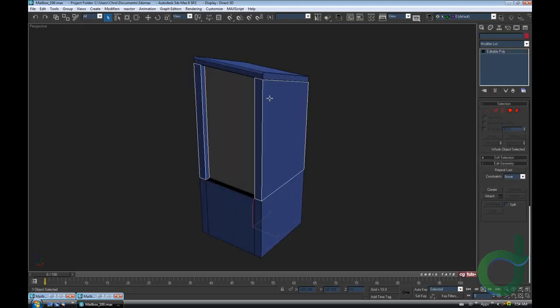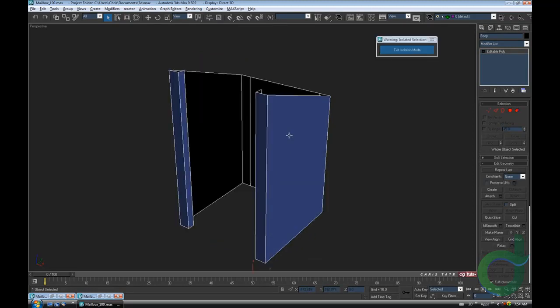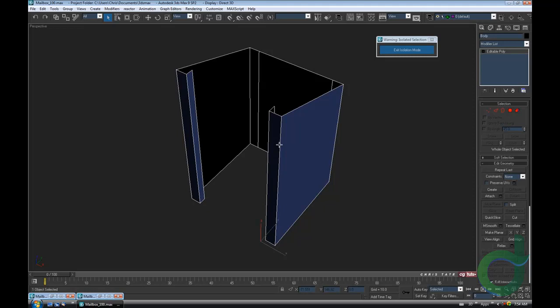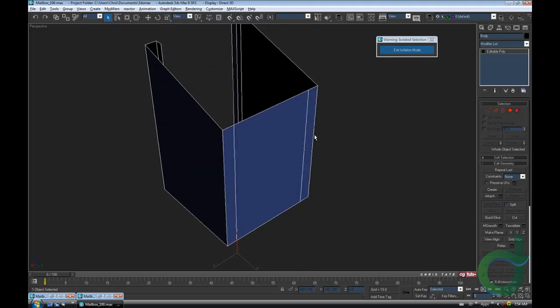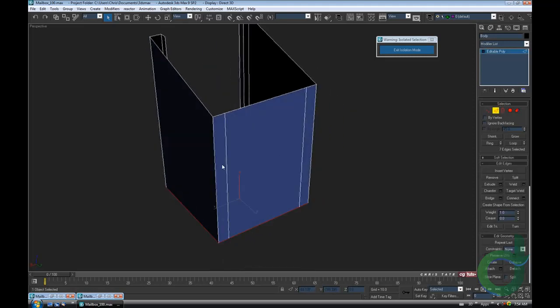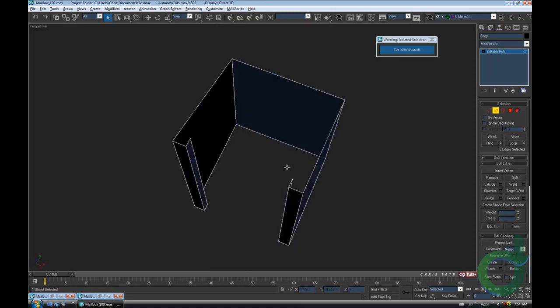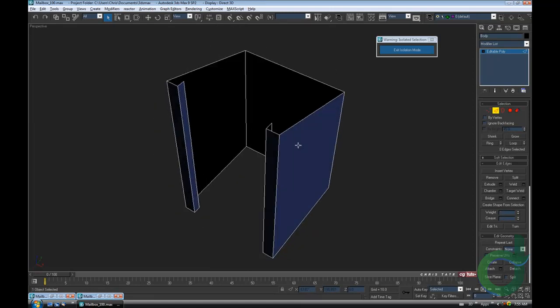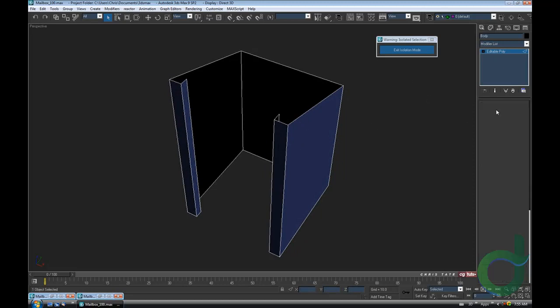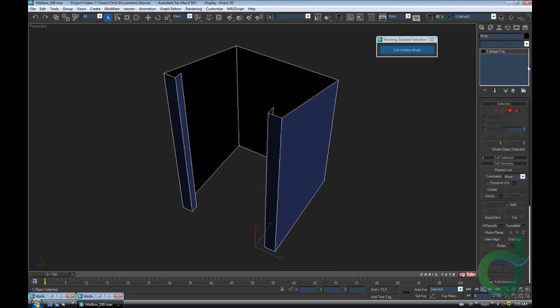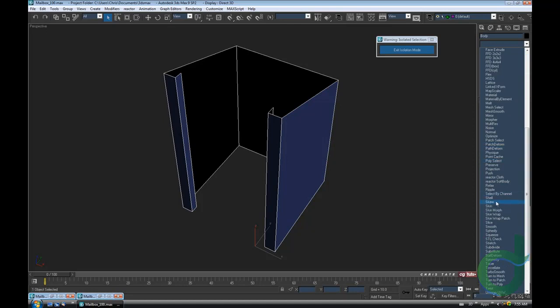Okay, so we'll just repeat the process on the body piece. So let's select that, go into isolation mode, Alt Q, and we'll add some thickness here as well. Just going to take out these 2 extra edges, we don't need them. So let's go to edge, just select one, control click the other, control backspace. Alright, so to get the thickness on here, I think it's probably quickest to add just a shell modifier to it. So let's go into the modifiers, down to shell.